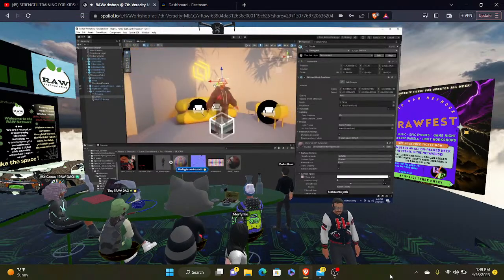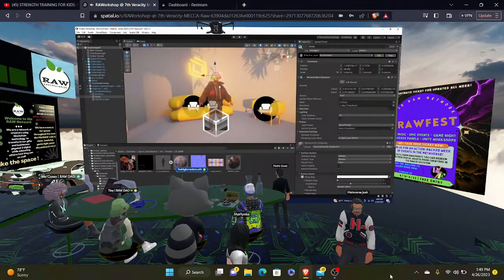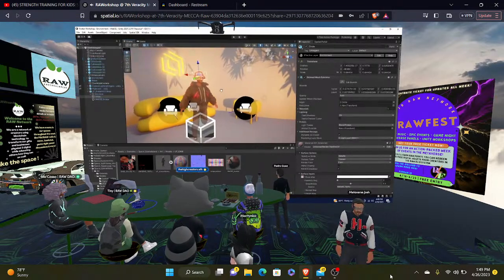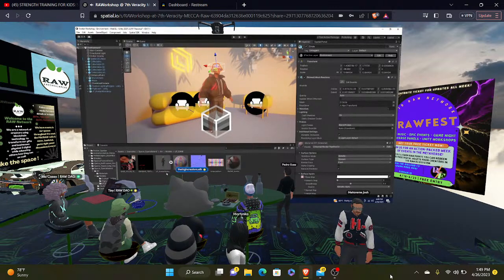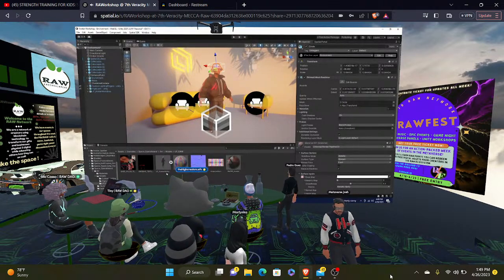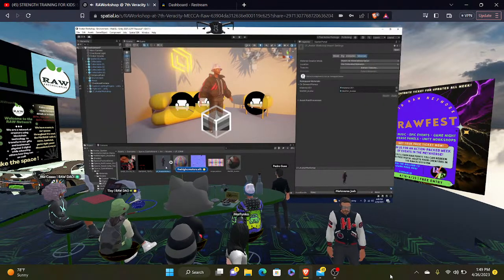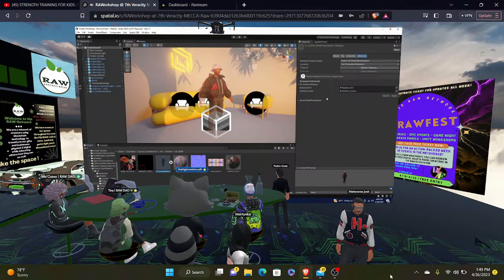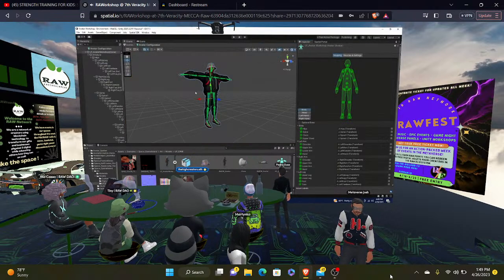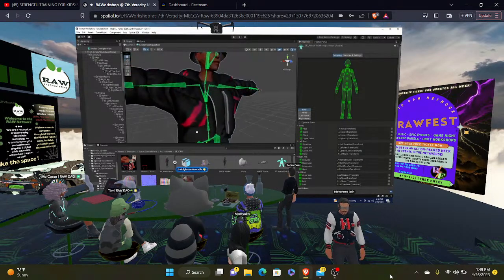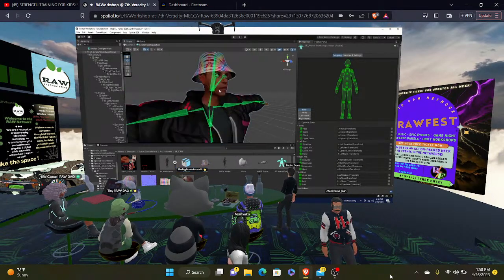One thing that I did forget to do, and this is just a pre-check before doing all of the material work, is to verify that we have successfully parented our bucket hat. We can click on our avatar model in the project window, in the rig tab, click configure, and that will prompt the Unity armature editor.